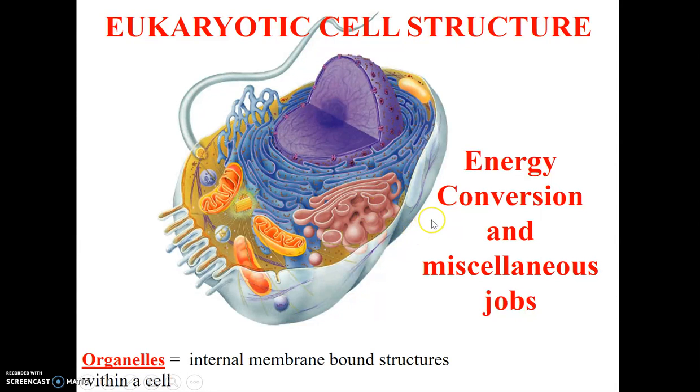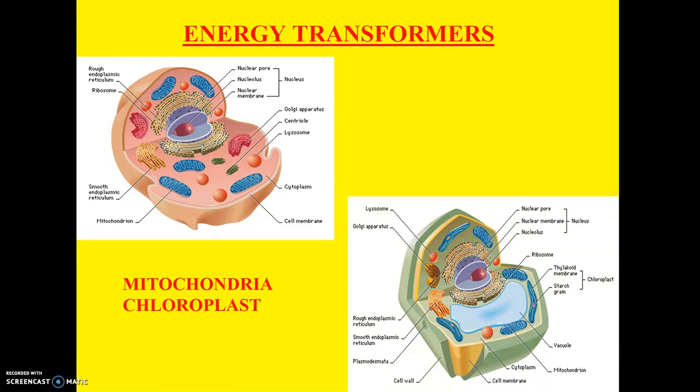Let's go ahead and dive into some of these ones that are used for converting energy within a cell. When we talk about what cells do, one of the important jobs a cell has is to convert energy. It allows the cell to do its jobs and to stay alive. It's one of those defining characteristics of life. Anything that's considered to be alive is converting energy in some way, shape, or form, and cells use that energy to do certain things. So let's take a look at some of these energy transformers within cells.